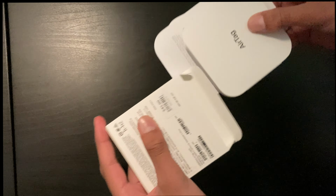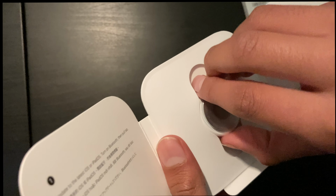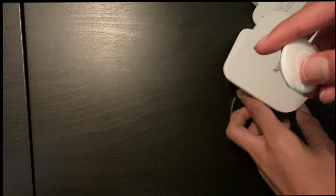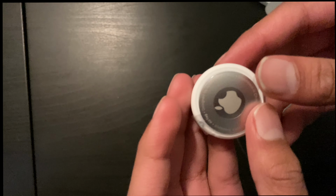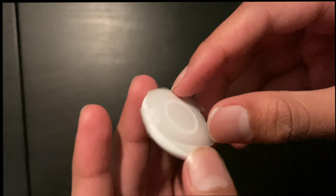And then as soon as you open the box, there's some paperwork, and then there's the actual thing which you open. It says the instructions, and then in the middle there's the AirTag. And then when you take the AirTag out, it's wrapped in some kind of paper, and it actually looks really nice, and it's almost size of a coin, which I really do like.